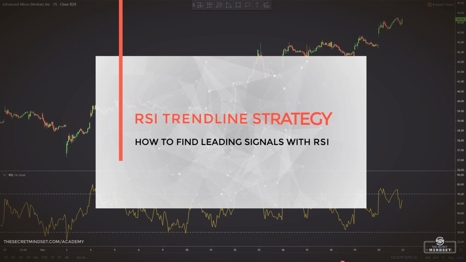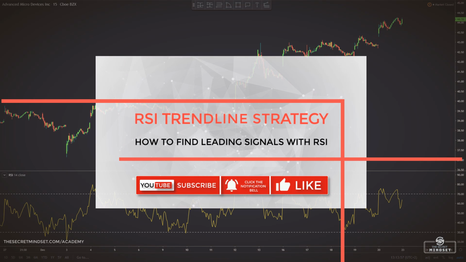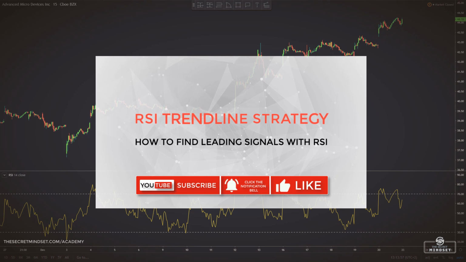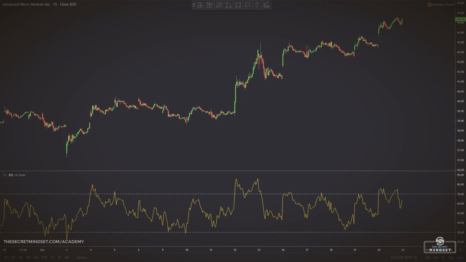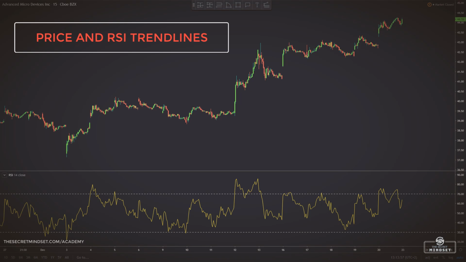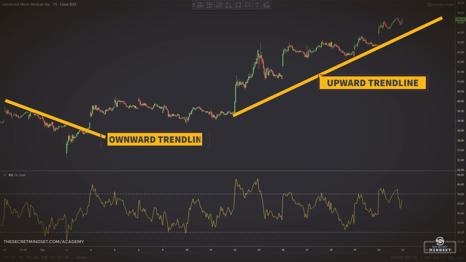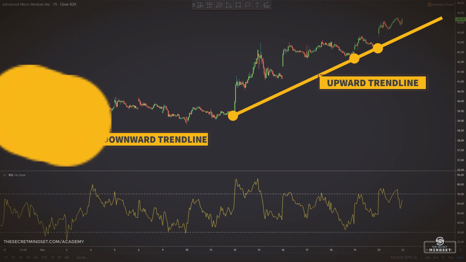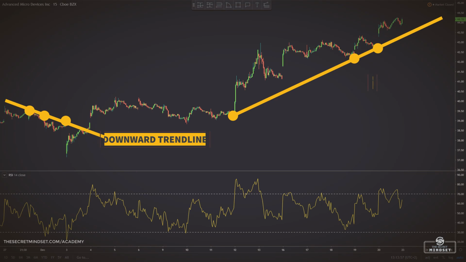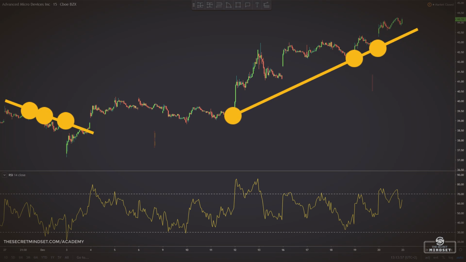An overlooked method of using the RSI is to use trend lines directly on the oscillator itself, in much the same way that they are used on price charts. Trend lines are one of the most common and helpful tools in a trader's kit. They are used to show the price's upwards, downwards, and sometimes sideways movement. Confirmed trend lines are drawn by connecting a cycle low or high with at least two other of the highest or the lowest points on a chart to create a line of best fit.